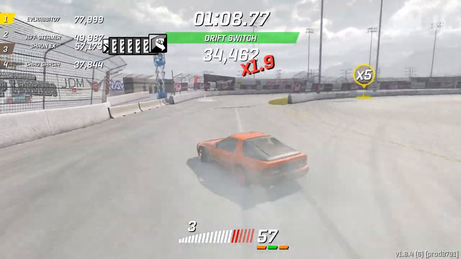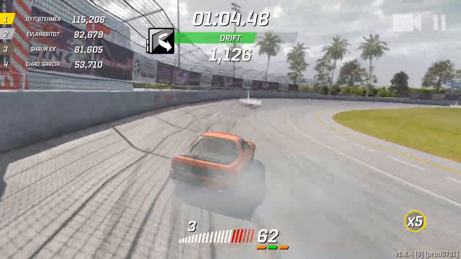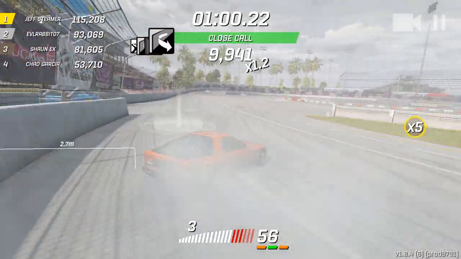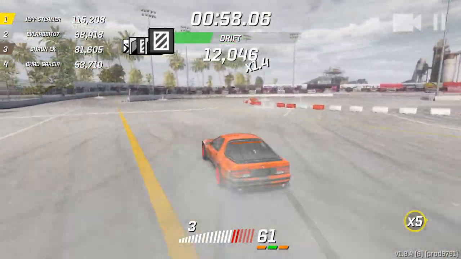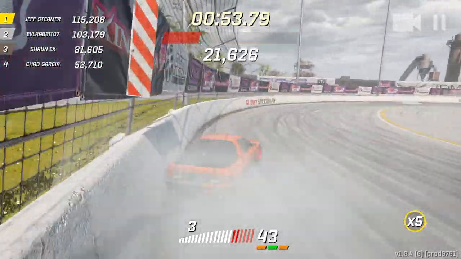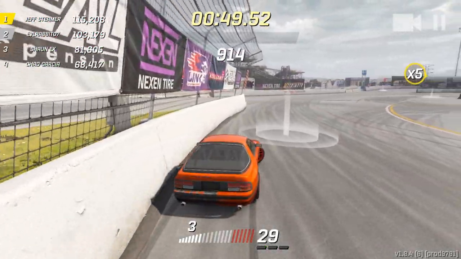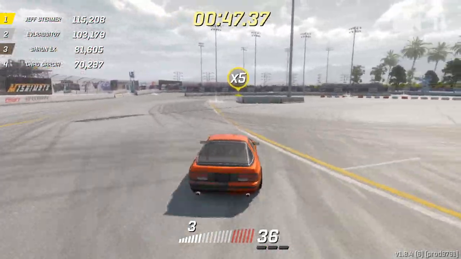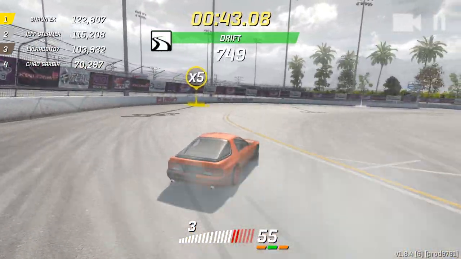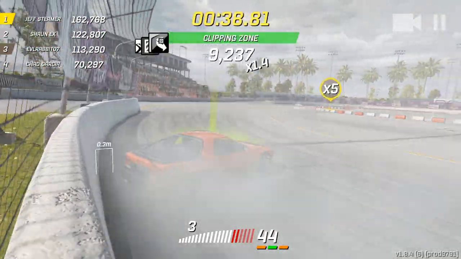So we're gonna try and flick this back. Get back in drift, don't lose it. Oh, we did lose it. And that loss was probably why we dropped out of that spot, but we are still in second. Quick drift switch. Oh, that was a bit more of a wall tap than I wanted. Get off the wall. So close, yet so far. We definitely need to not lose those points.